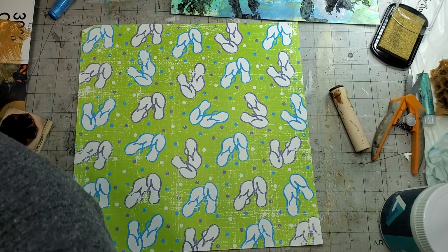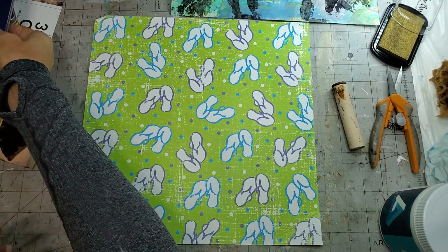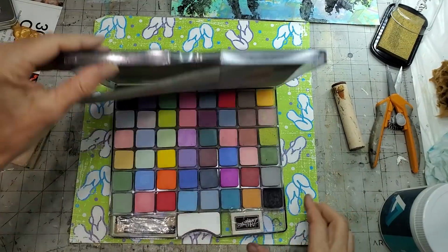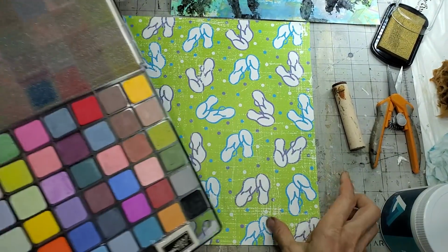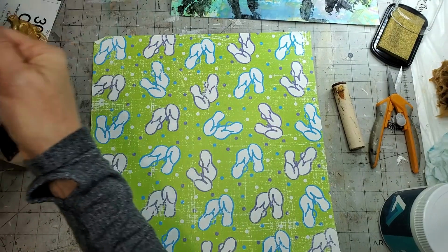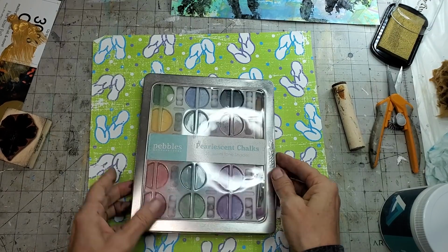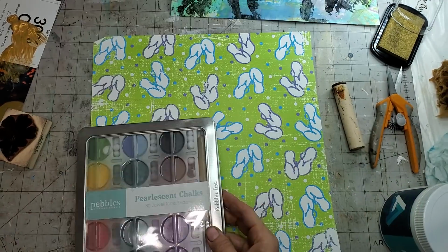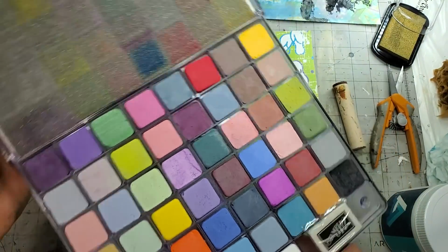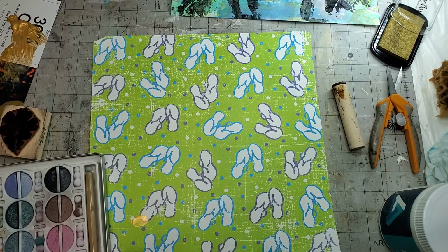So let's try a different technique. Okay, does anybody have chalks? Or I think they're called dry pastels. No, there's a word for them. It's like, not wet, I can't remember. Just think chalk, pearlescent chalk. Okay, this might be one you might have, or you might have something that looked like this back in the day. So maybe it's time to pull those out. Let's see what this does.